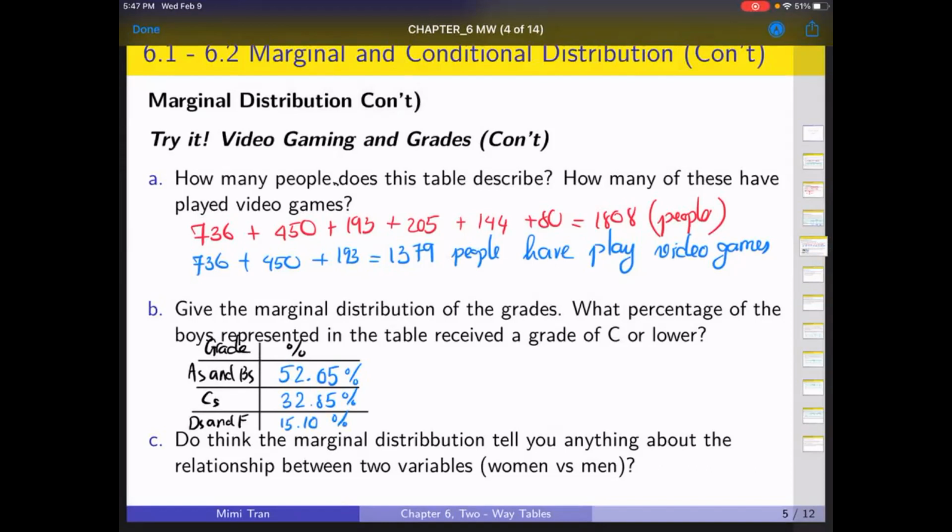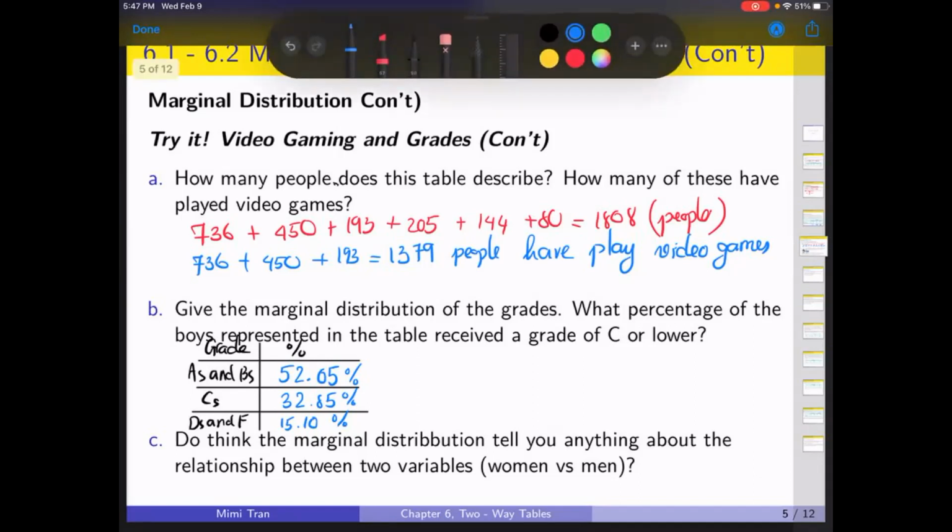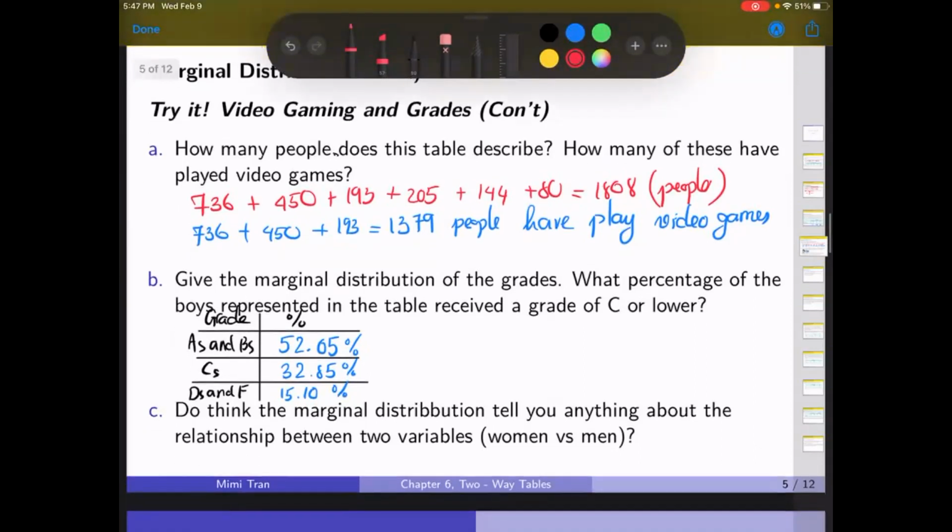All right, and then another question: what percentage of boys represented in the table receive a grade of C or lower? So what do I do? All you have to do is add them up together.